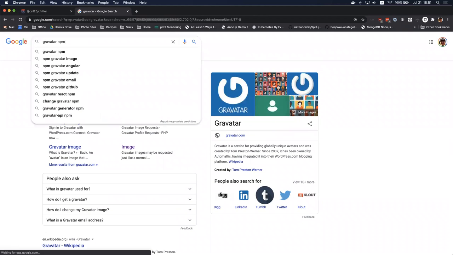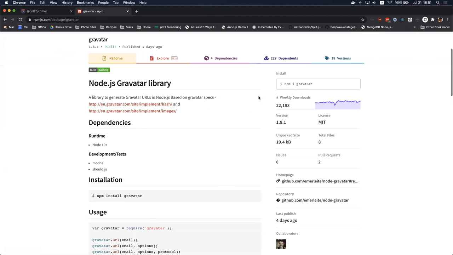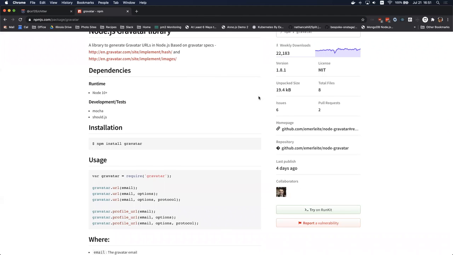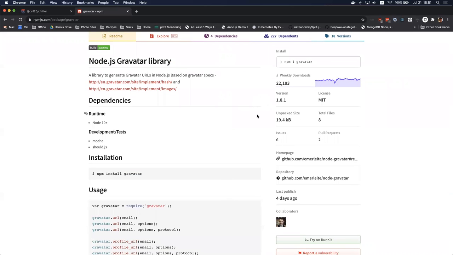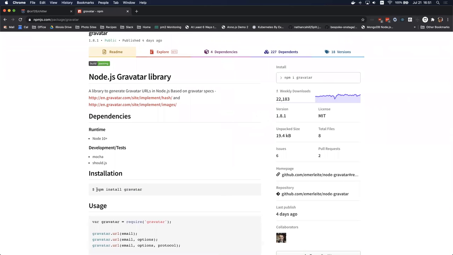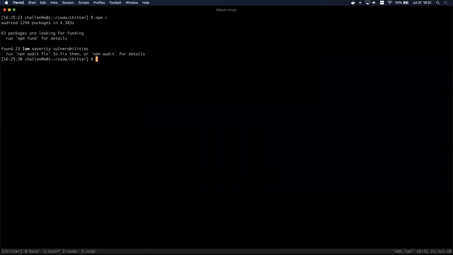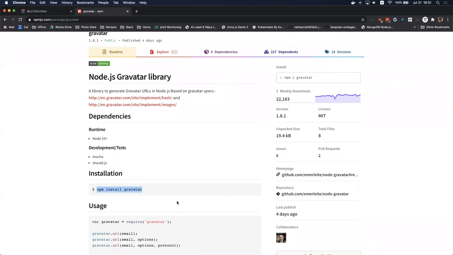Okay. So very typical workflow when you're using NPM. Grab a package, okay? So could you do this yourself? You could. It's actually pretty easy. But, you know, this is a package and it will do it for you, and then I don't have to think about how to do it. So that's what I'm going to do. Last time I did it, I did do it myself. I figured out how to generate the URLs and find the images and the sizes. If you're interested in that sort of thing, then by all means, go for it.